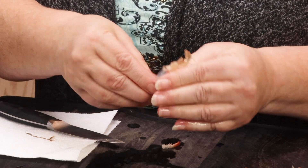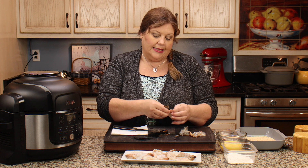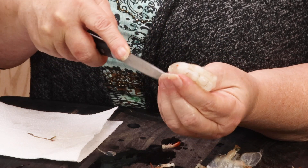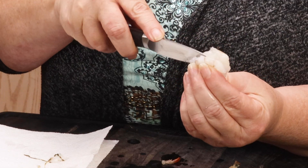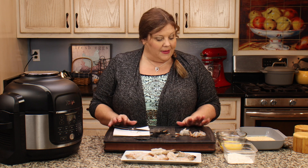Same thing on the next one: peel off the legs, peel around, get the shell off, hold down on the tail so you don't go too far if you wanna keep your tails intact for your fried shrimp. Hold your shrimp nice and tight and go all the way down to remove the vein. I just kinda scrape it off with a knife and put it on a paper towel. Keep going, pushing, so you can see your progress and where you might need to go a little bit deeper, until you get them nice and butterflied. Let me clean up here — we're gonna get to breading and air frying our shrimp.